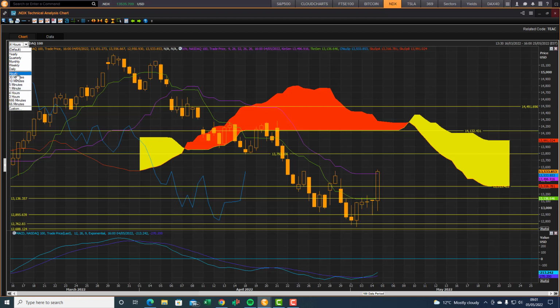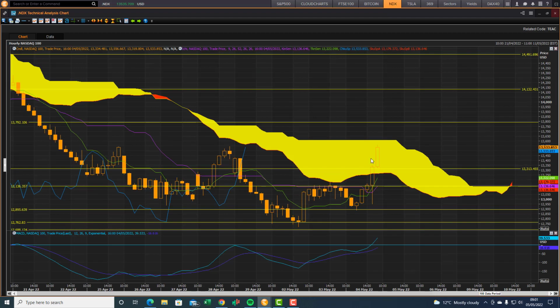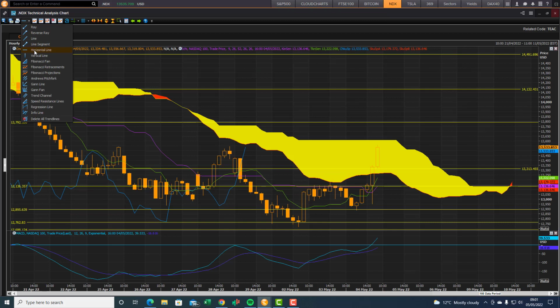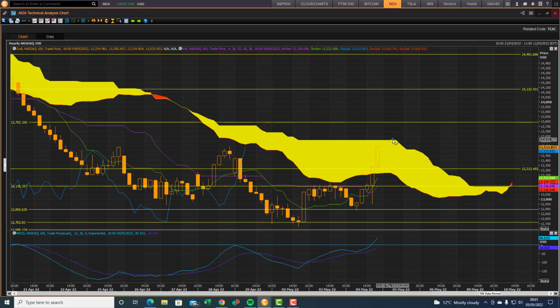Now let's take a look at the hourly one. You can see the key levels to watch out for on the hourly is this top end cloud chart resistance zone there. So that's the first swing trade target, 13,607. And we can also see we had a nice little swing trade from this rebound here back up to the bottom end of the cloud. So it will be interesting to see if we're going to break through that level.